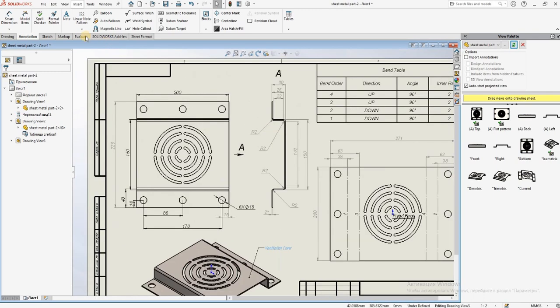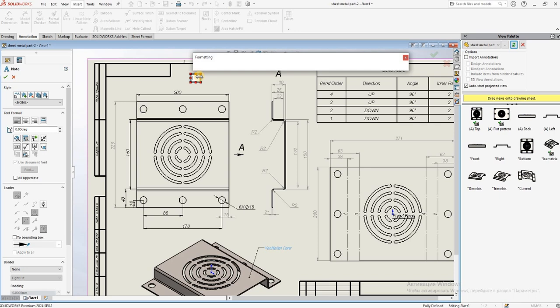Then make sure that all the dimensions are in millimeters. Okay, what dimension? Dimensions, millimeters.